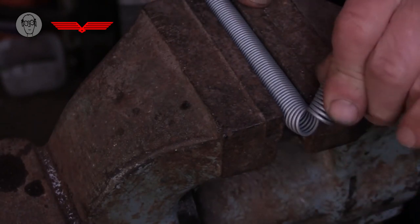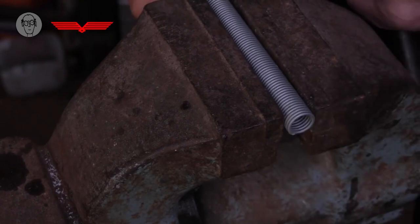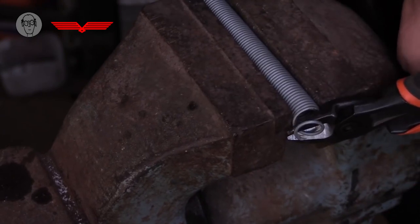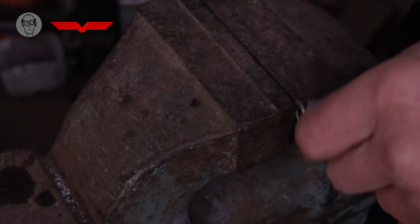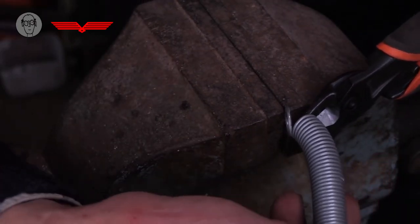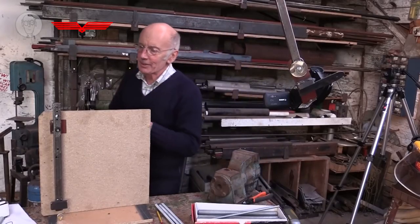You don't usually have to go all the way through. Yeah, that's going to break now. And then of course you need to form the other end in exactly the same way as I formed the first one. So now you have your spring with the two ends.